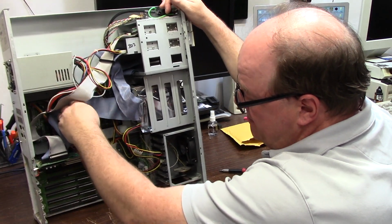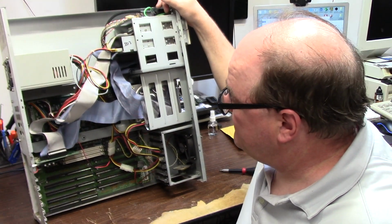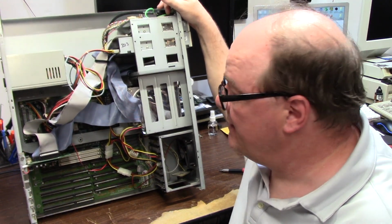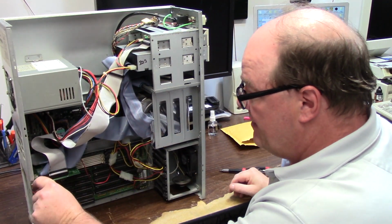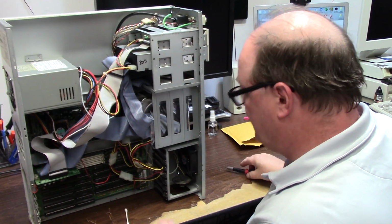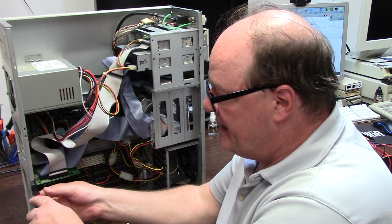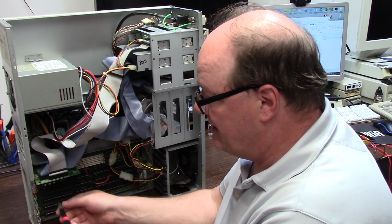So in here I have a 4 meg SIM. Ooh, that's a lot of RAM for this big beast. Yeah, not really. So I'm going to just remove the audio board and the SCSI board because I cannot bend the pieces down enough.